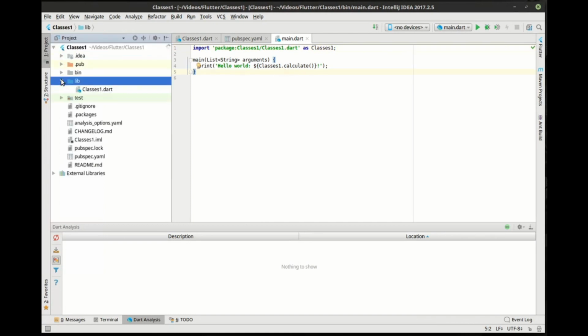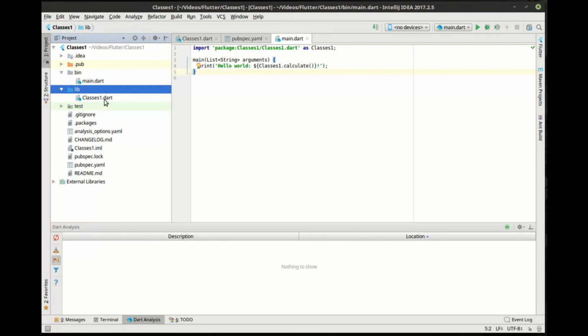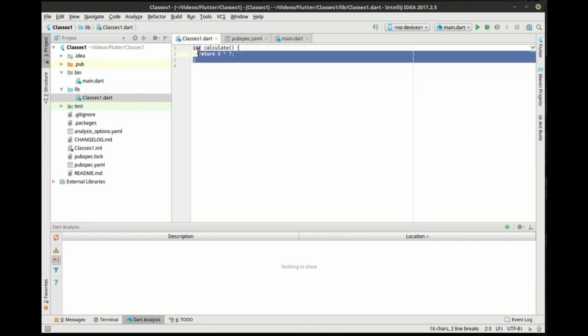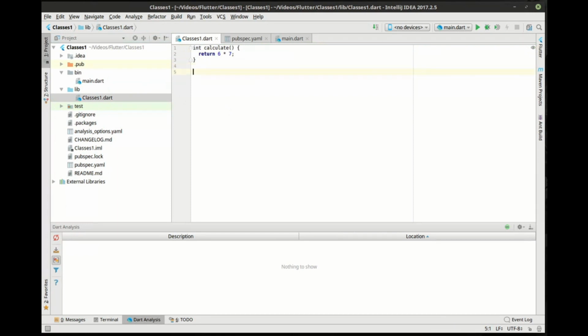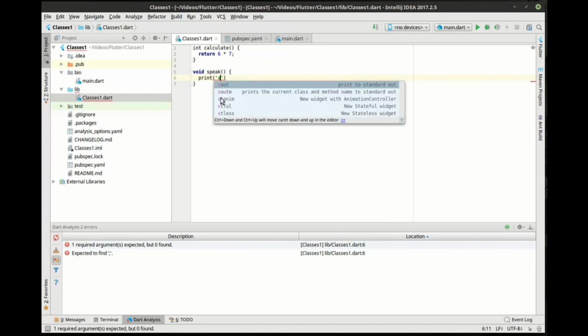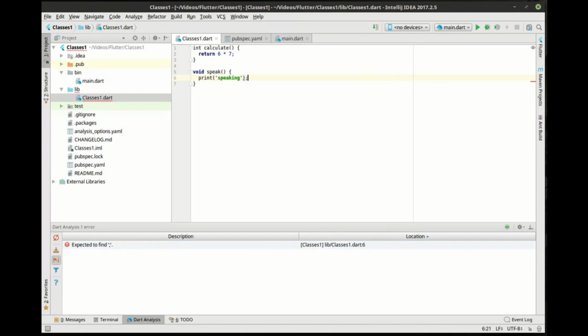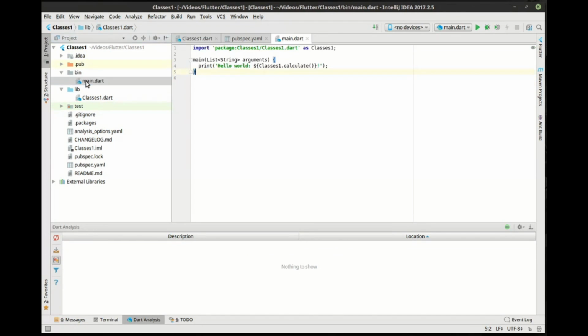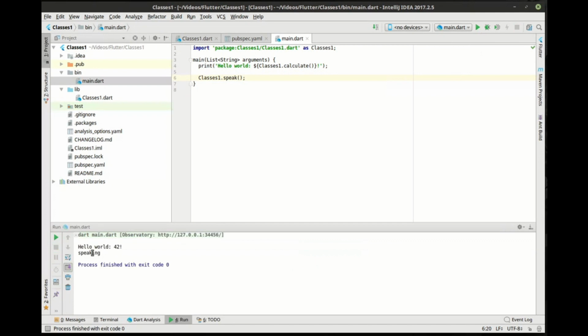First thing I want to cover is why do we need classes to begin with? We can already put functions in here. So let's just say we want to do void speak. We want to speak, and then in here we're going to print something, right? We can call this pretty much from wherever we want. We've done this before. So when we run this, we know absolutely what to expect. It's speaking.